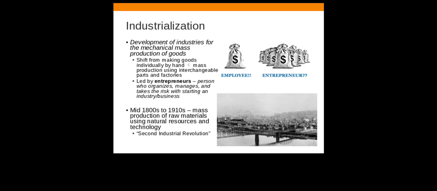Now we're looking at the time period of the mid 1800s to the 1910s. And we call this the second industrial revolution because the first one is going to start in the early 1800s, late 1700s, where we have this move to urban areas and we have some production happening in factories. But this is where it's kind of all just revolutionizing. Inventions are coming out all the time. We have the first millionaires and billionaires because of their companies.